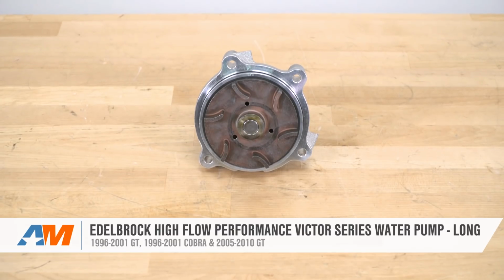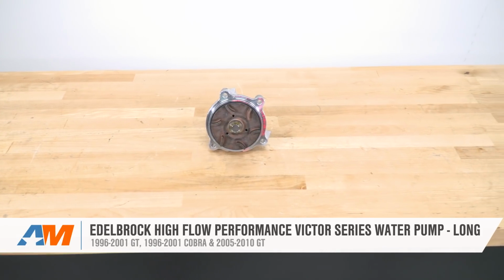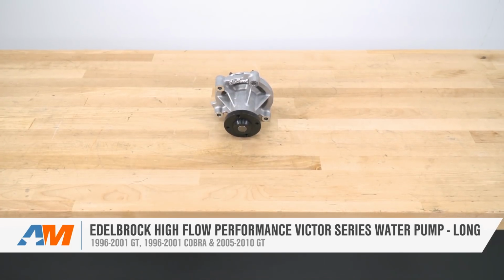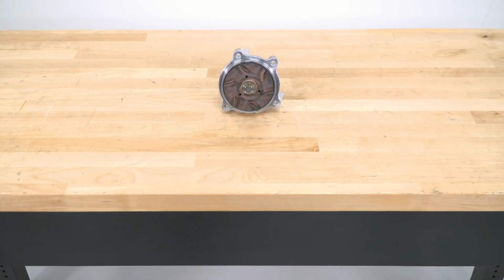So in closing, if you're looking to keep your stock or heavily modified SN95 or 3-valve S197 a little bit cooler, then be sure to check out the high flow performance water pump from Edelbrock right here at AmericanMuscle.com.